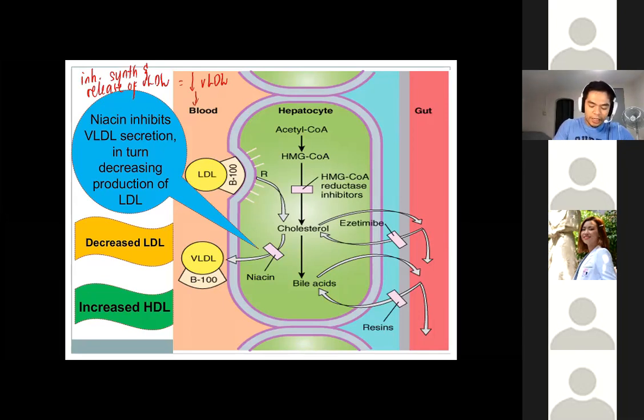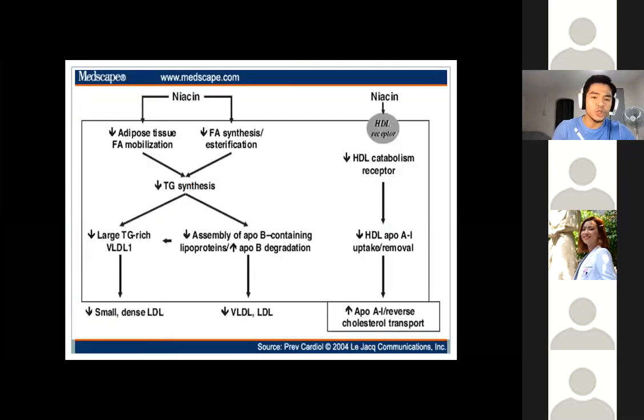It can also decrease LDL. And most importantly, amongst all, sa lahat-lahat na mga lipid-lowering agents, ang niacin ang may pinakamalakas magpataas ng HDL. Okay? So this is the drug that can increase HDL to the highest extent. So yan yung tatandaan natin about the effects of niacin. So another figure that would explain the action of niacin.